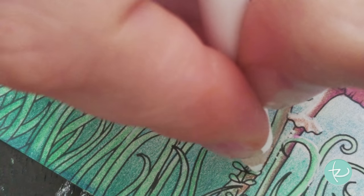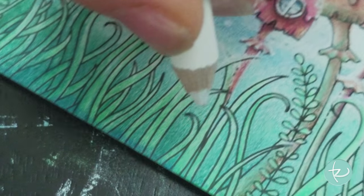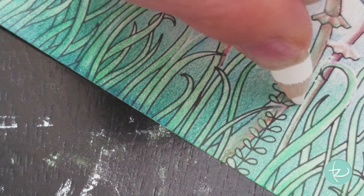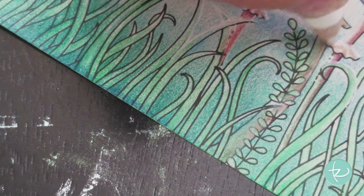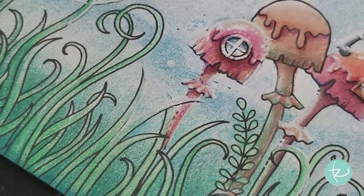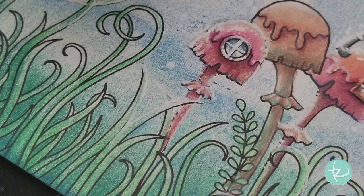10-minute recording, and to start a fresh video. White to the stem of a family. At this point, this is done as well. The mushroom that we have right over here.